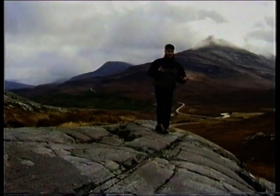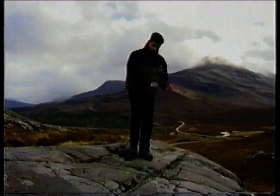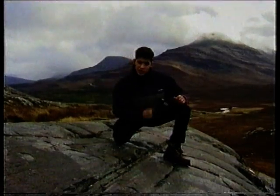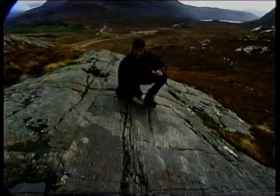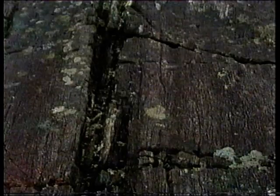The boulders and stones caught up in the ice made it work like a massive grinding machine as it trundled its way along here. In places, it acted like a huge scouring pad, smoothing the rock into an almost polished surface. Often, though, the smooth bits are interrupted by these grooves called striations. They were gouged out by sharp-resistant boulders trapped at the base of the ice, and they're still here after 11,000 years.